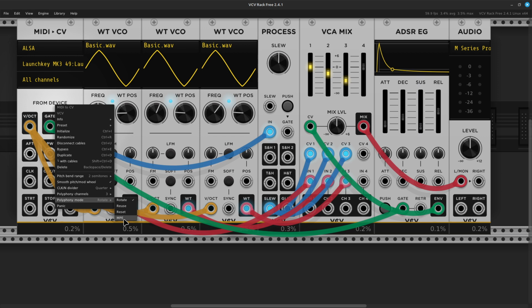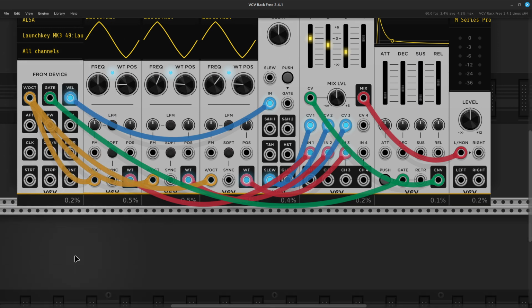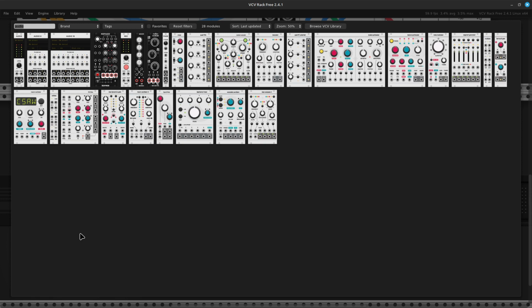So you only use that if you're using a controller that is MPE. So anyway, to begin with, we are on rotate. Then we can try out reset and reuse. But let's just listen to the rotate and visualize it if we can.